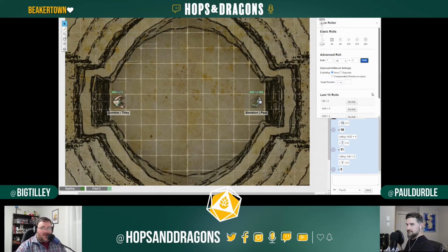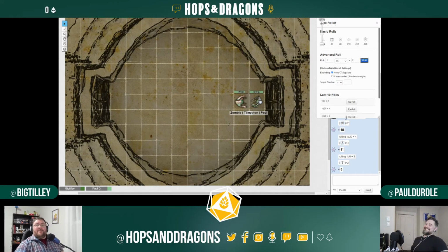Oh, so everyone who picks zombies, now's the time to be sad. Because the zombie only has 20 feet of movement. So I have to use my movement to go 5, 10, 15, 20. Each square is 5. I'm still not there, so I'm going to use my action to move again for 5, 10, 15, 20. And I'm going to use my bonus action to be sad. Can you take a defensive stance? Not as a bonus action. Zombies can do whopping nothing as a bonus action.